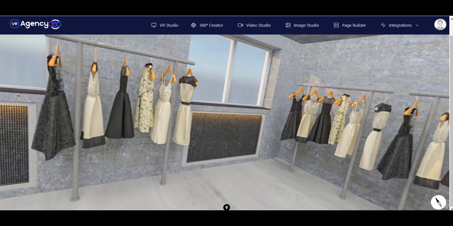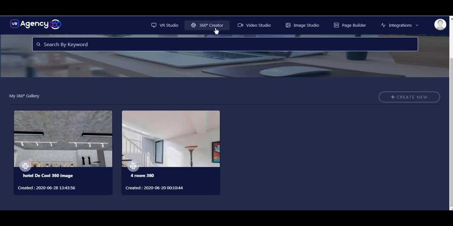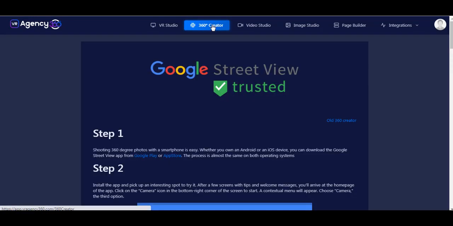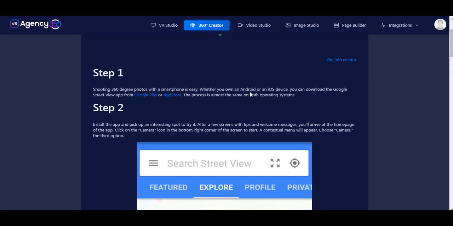But of course, if you want to go create a 360-degree image using the mobile phone, all you need to do in step 1 is go to either your Google Play Store or your Apple App Store to download it. So let's open this in a new tab. For Apple users, you can open this and you see the exact app you're required to install.